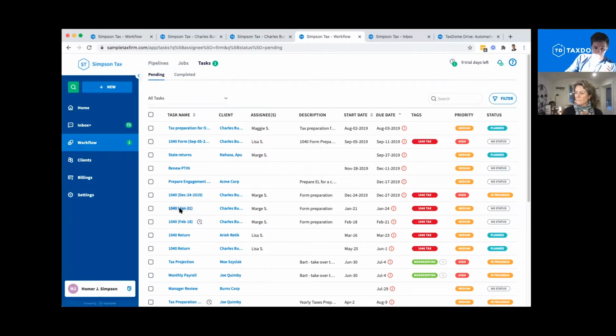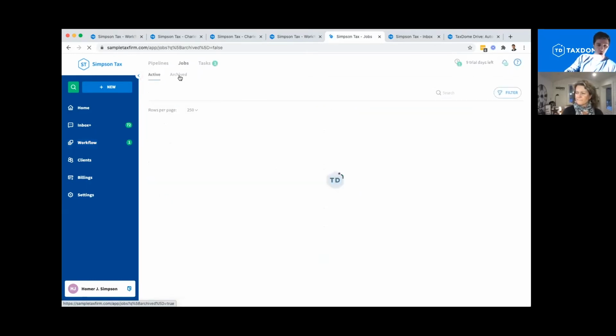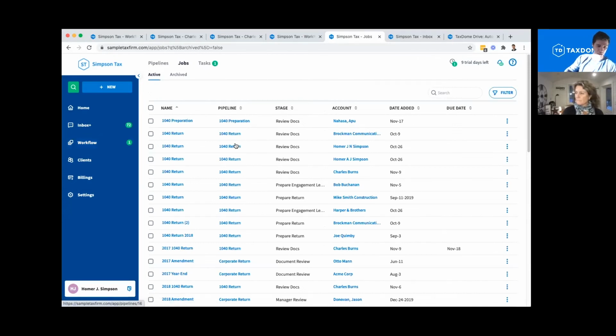So if I go into a task, I can see you can have subtasks. And again, this is all templatable. You can attach documents to it, and have multiple assignees, if you have 3 people working on something or 1. So there's a lot of flexibility here with the actual workflow aspect. A task can be standalone, but a task is better when it's automatically generated as part of a job. Because as part of a bigger job, you might have many different tasks that need to get completed. Right. So it goes job, pipelines, tasks.